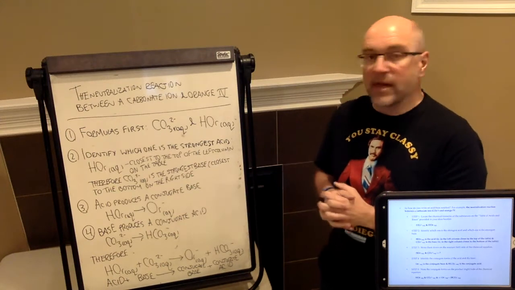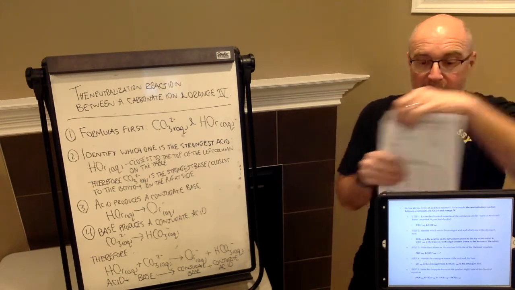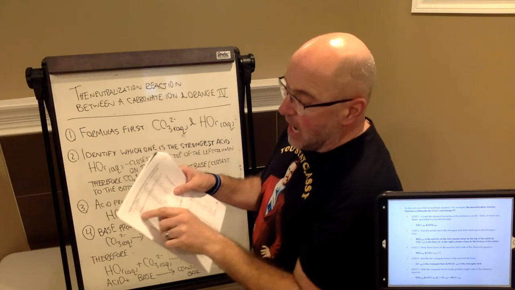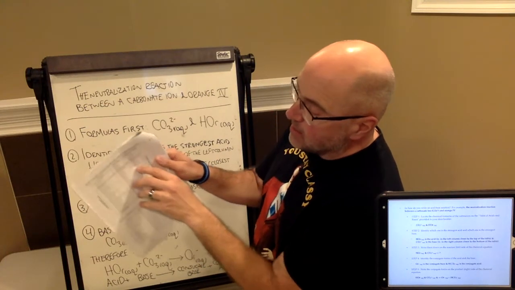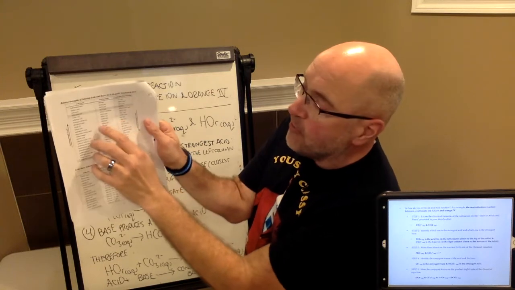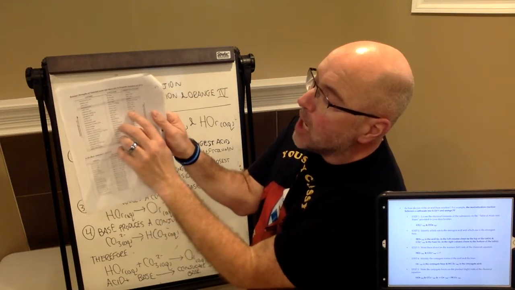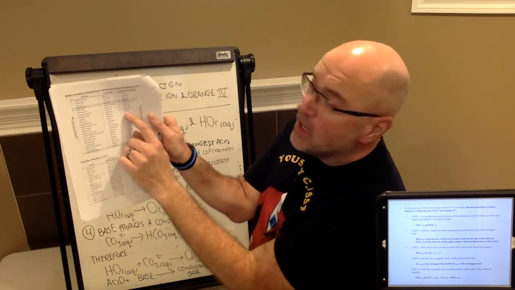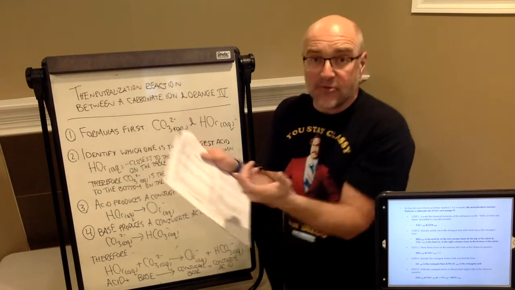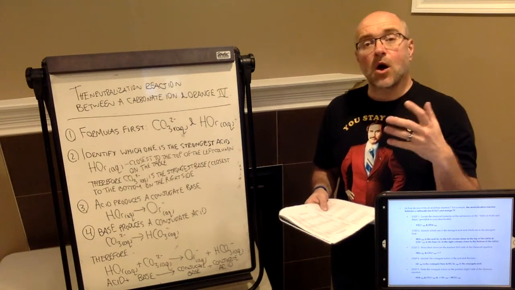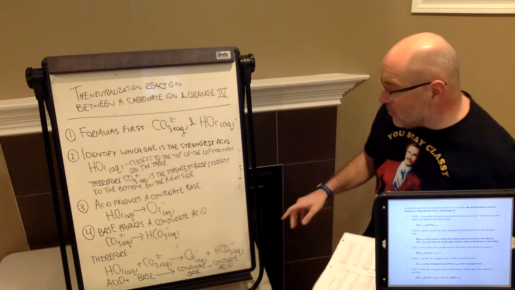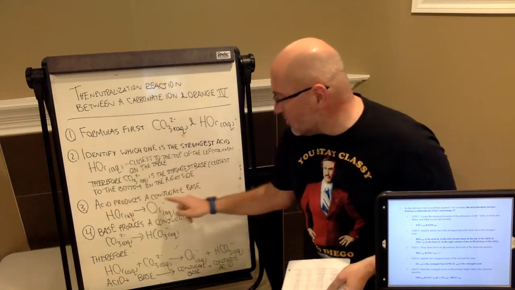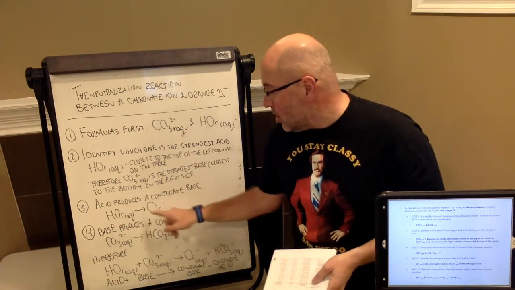Here's where it gets real easy. If I look on my data sheet now, I can look at orange 4 and see what the conjugate base is. If I go from HOR across my data sheet to there, I'm going to see that my conjugate base for that is going to be OR negative aqueous. So this acid is going to produce a conjugate base, OR negative.